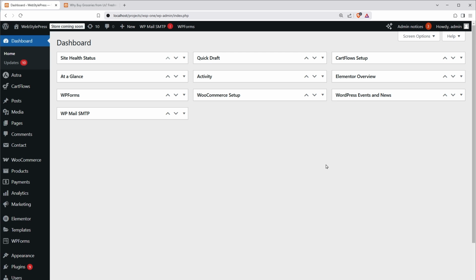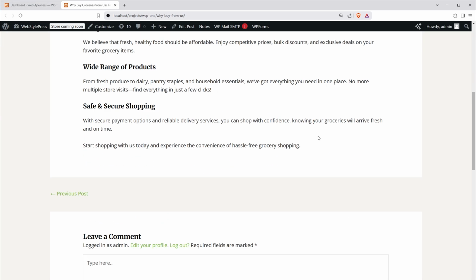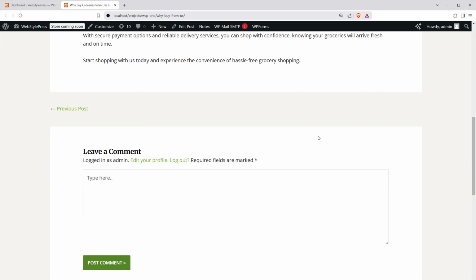This is where this solution comes in. If you want to display guest authors, just like regular authors on your WordPress site, here is how you do it. Let's say this post is a guest post and you want to display its author even though he or she is not a regular author on your site. You can do that by installing a plugin named Guest Author.